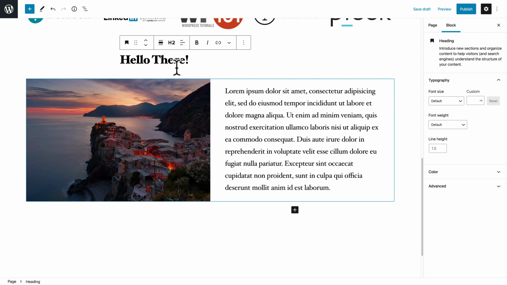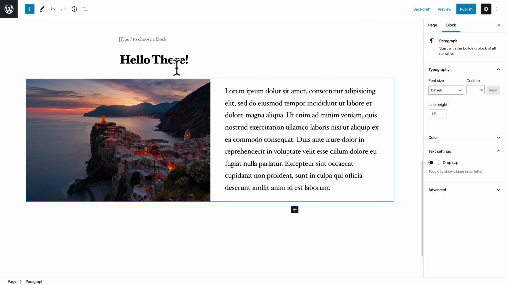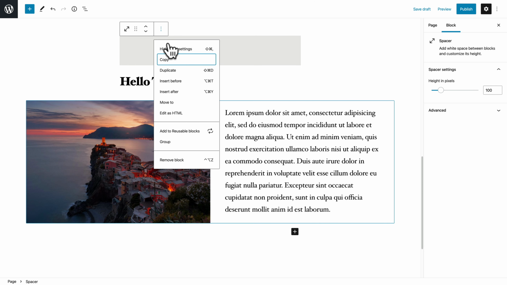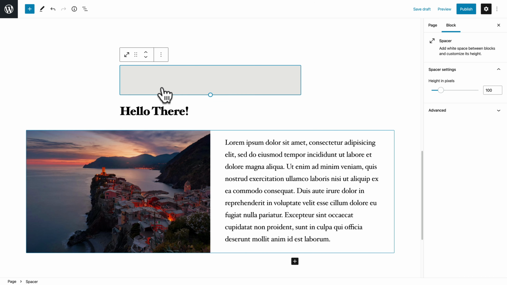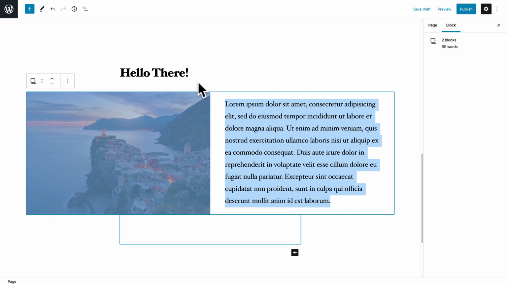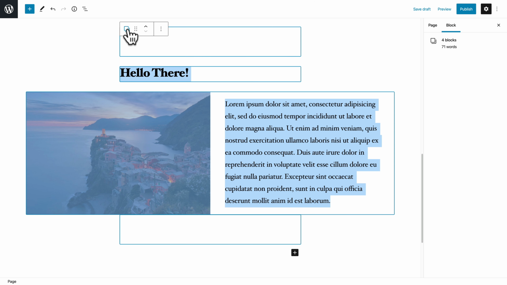So instead, what I can do is add a spacer block here. I can duplicate this and then move it down. Then I can select all four of those blocks and create a group.